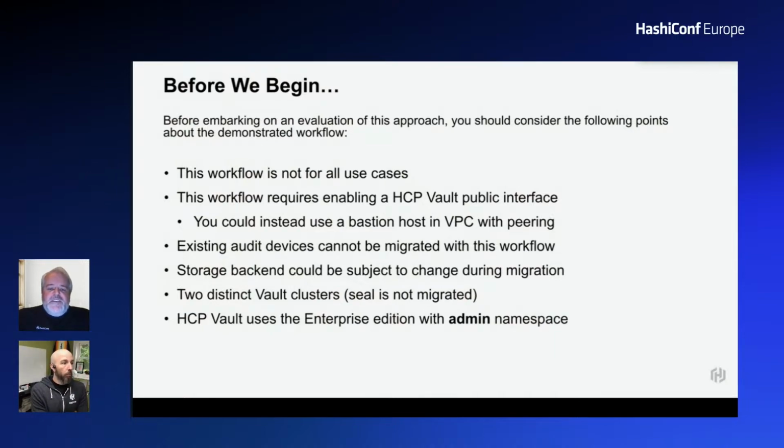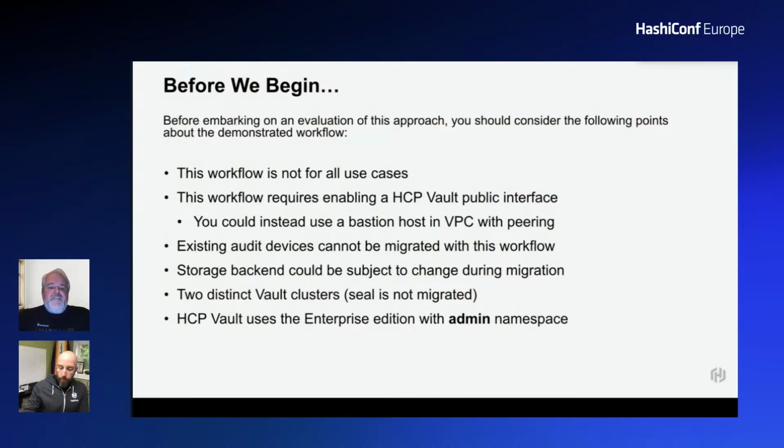Another thing is that in HCP Vault, you need to enable the public interface, which is something that's typically not encouraged in production. And I'm going to be demonstrating that here for simplicity, but in a production use case, you would want to use internal resources, keep things internal, and maybe use a bastion host in a VPC that you have peered through a HashiCorp virtual network to your HCP Vault.